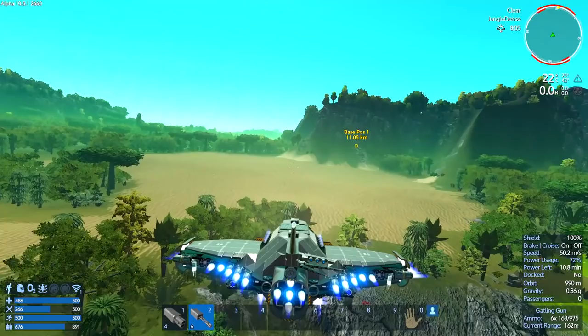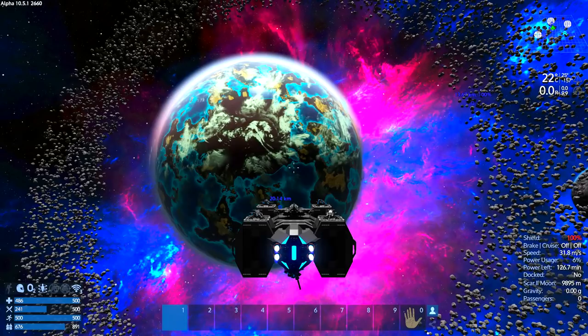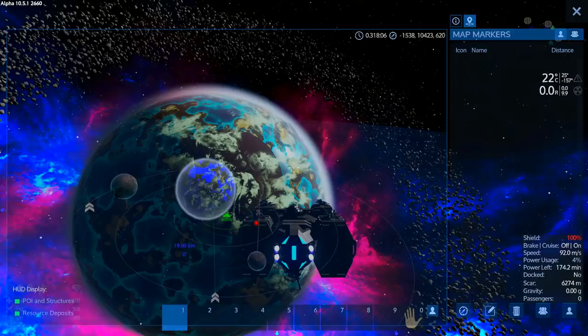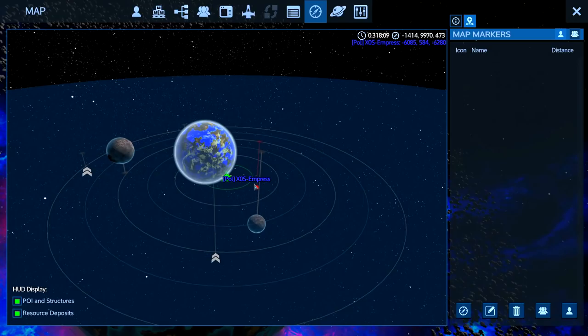Okay, let's check out Scar, this so-called paradise vacation planet. Wow, actually, that looks pretty damn good. Okay, first impressions? Awesome. Yeah, we got what we got here. We have a UCH research vessel. Definitely be worth going and checking that out. I believe those luxury goods trader, the XOS Empress. Wow. Okay.